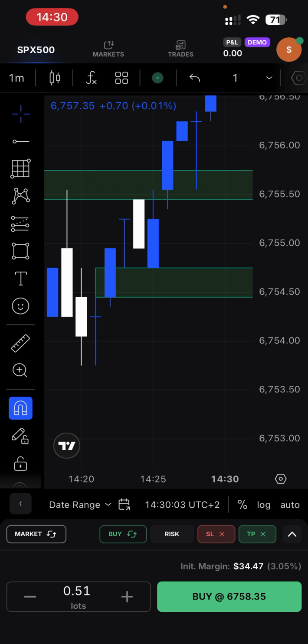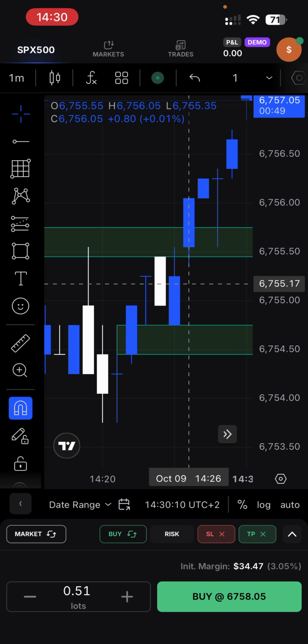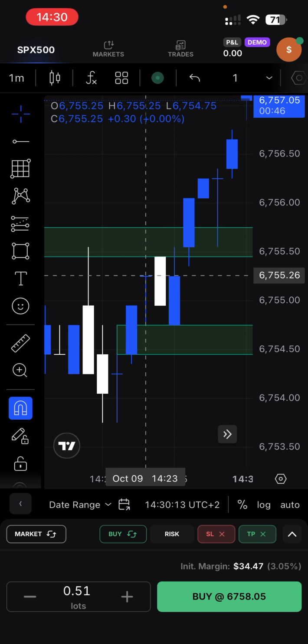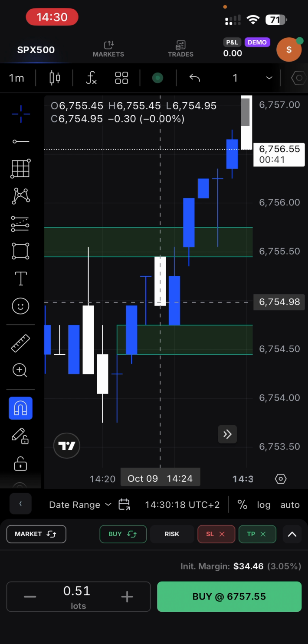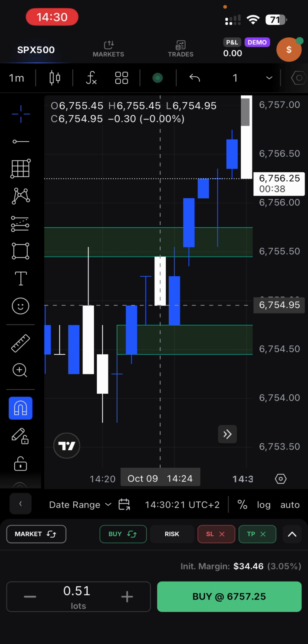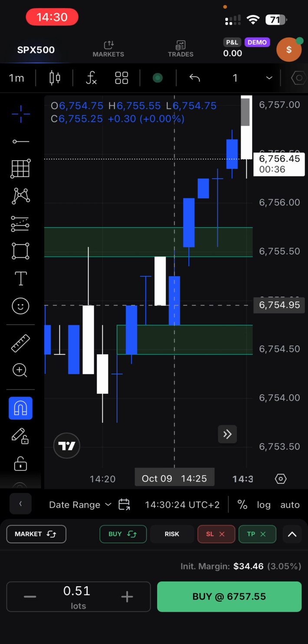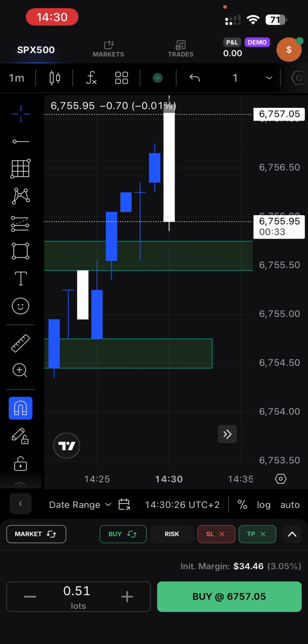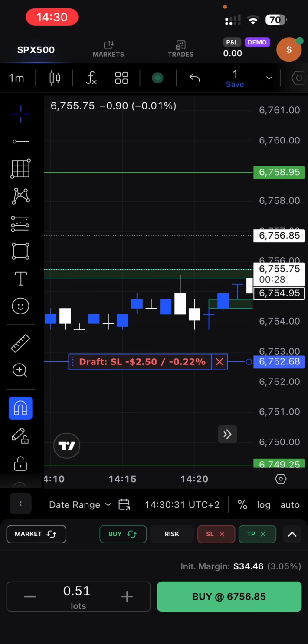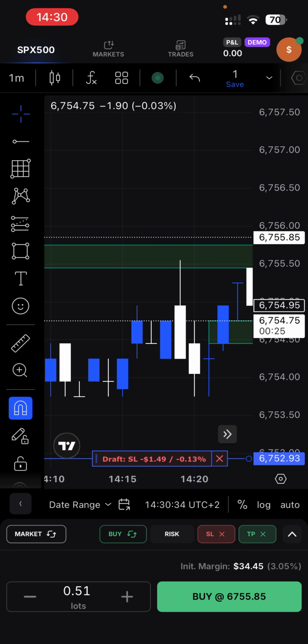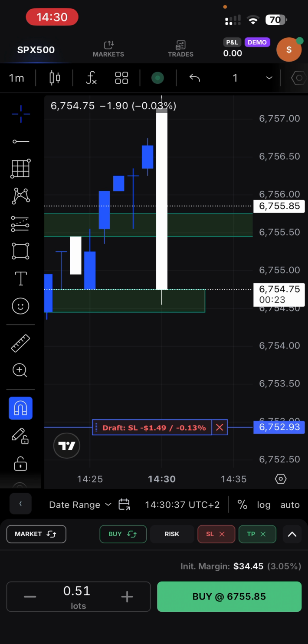I don't know what happened here. Was this one? So this one went over, started here, then it went up, and then it went down. Then it ended here, but somehow it starts here on this candle. What is happening? I'm confused. Okay, so that's not the fair value gap that we're trying to fill. Oh. Okay. Big down candle. Big down candle.